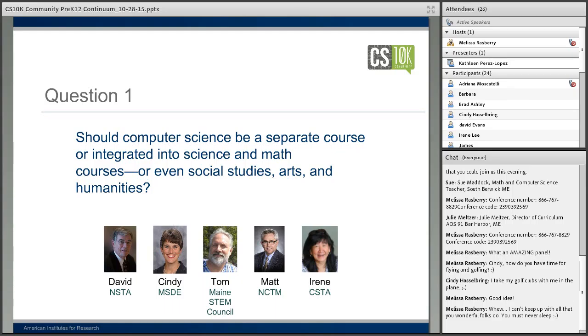And this is Cindy. I'd like to share that I agree with David and Matt and the panelists, but Matt in particular, because I think if you can't infuse it well, it shouldn't be done at all. It has to have a purpose, and it has to really support the learning goals that are desired.